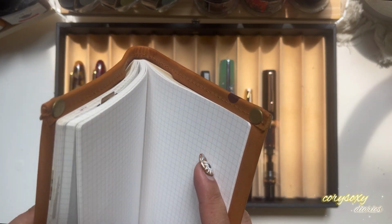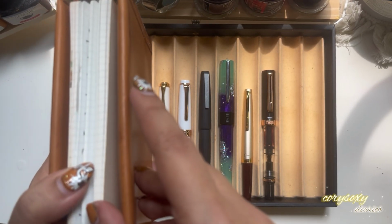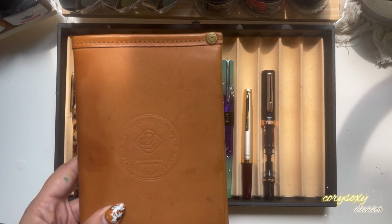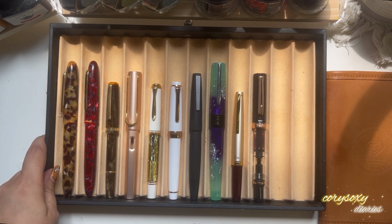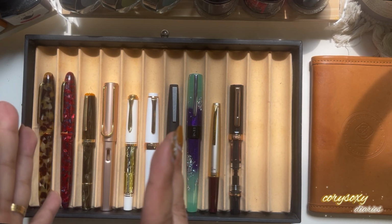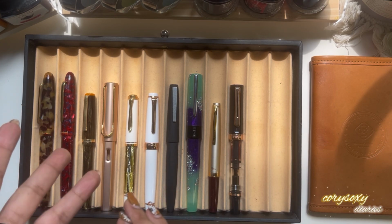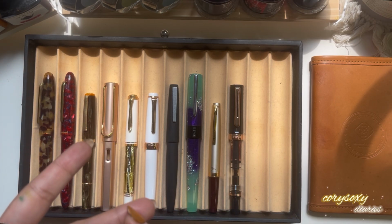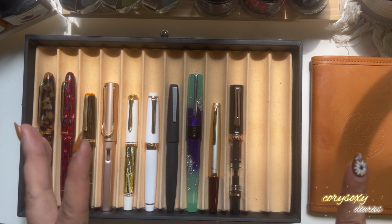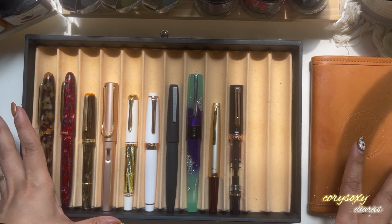I was contemplating making a new notebook for 2025, but see, there's still much here I can use. This is just exclusively for my currently inked pens record. I'm working now on a new ink journal, I mean, for the archives, for the inks in one traveler's notebook. So there's three refills that I will be placing my pens inventory, my inks inventory, and maybe I will start the 2026 there for the pens currently inked. So I will just have one book for all my fountain pen and ink related content.